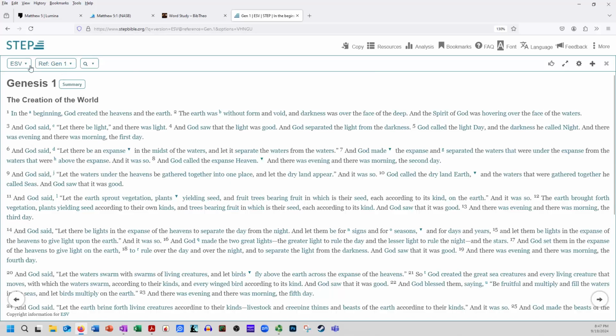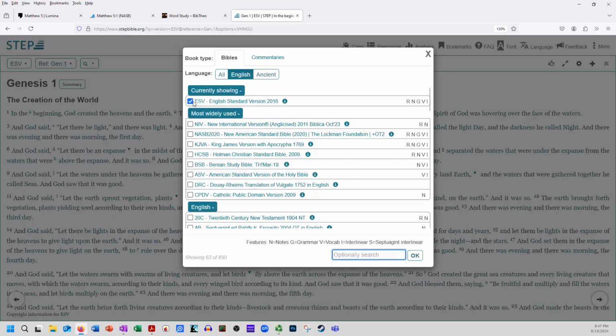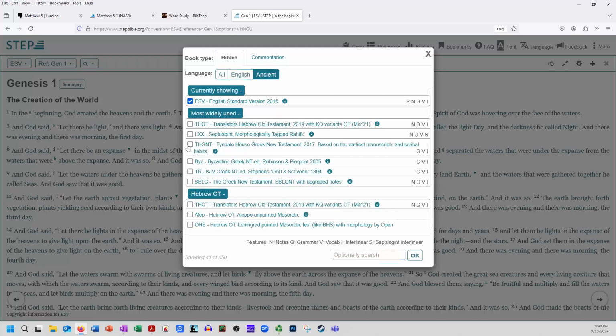One thing you can do is you can make your own interlinear. So it opens up to ESV. ESV is really inexpensive to use. They've been very generous with their translation. That's why it's a default for a lot of websites, one of the reasons why. The NIV, this is another really popular translation. They make you pay more, so most sites don't default to that usually. So we want this to see the Greek New Testament. Tyndale House GNT, it's a good text. It's not Nestle-Aland, it's not UBS, but it's good. Here's the SBL GNT, another good resource, not quite up.